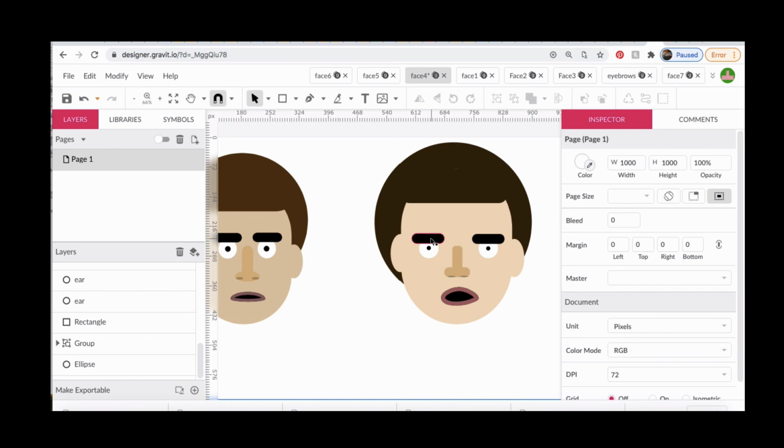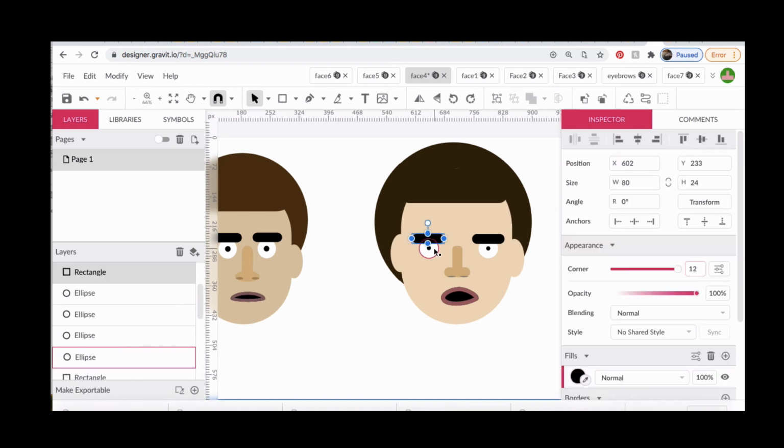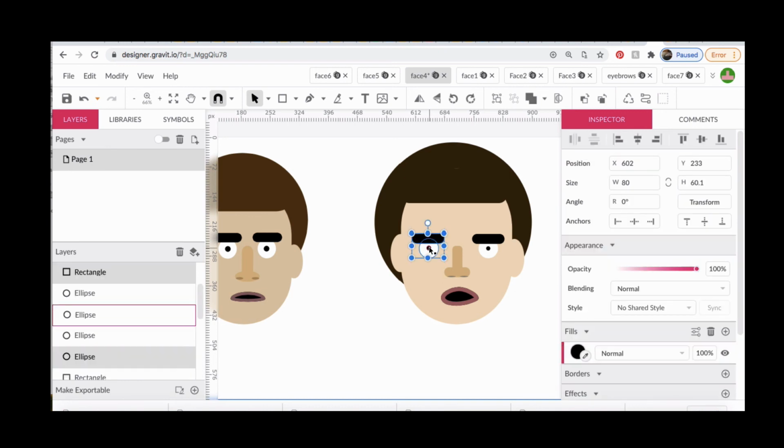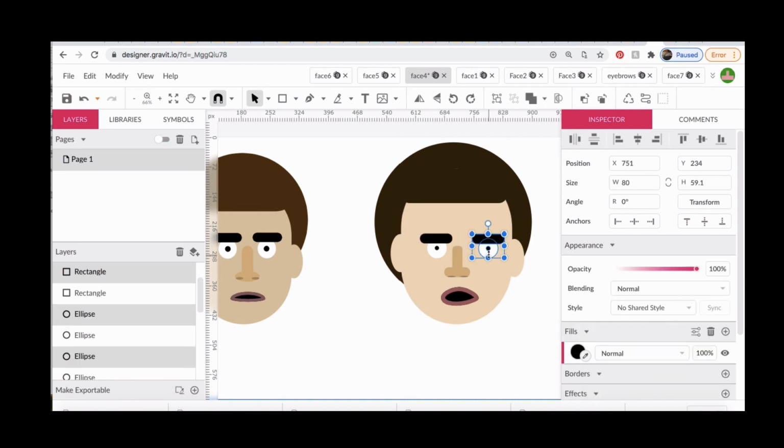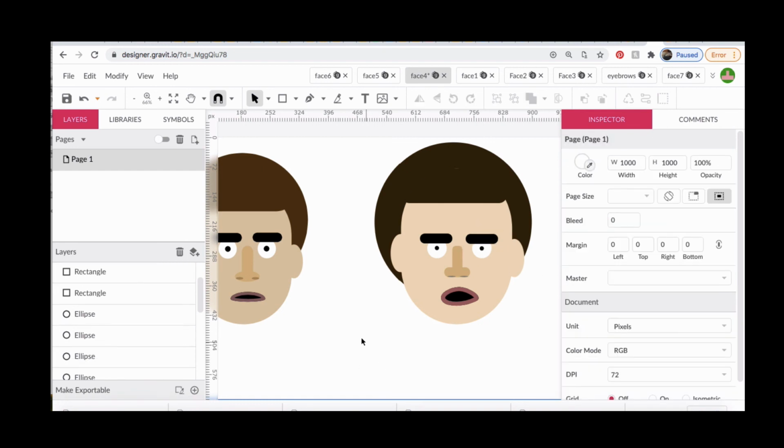I could move the eyes a little closer together if I select them all by holding Shift and use my arrow key to nudge it over to the right. Do the same thing on this one. Select all the parts and use the arrow key on the keyboard to move it over to the left.